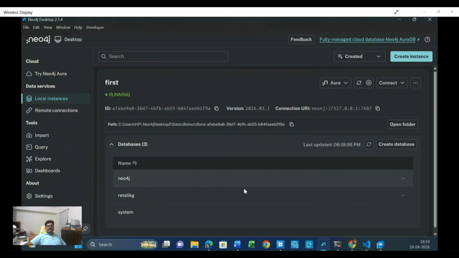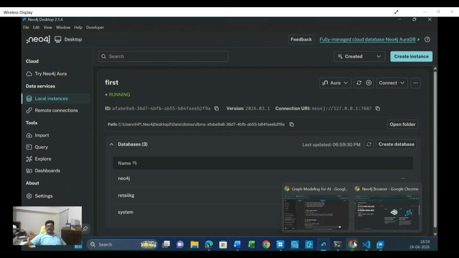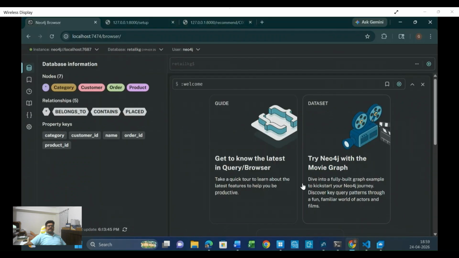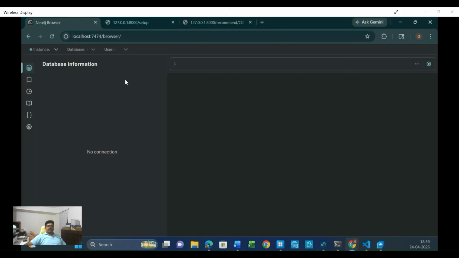Still refreshing. See, it has been created. Retail KG is the database name which I'm currently using here. And if I refresh here, this is the Neo4j browser.